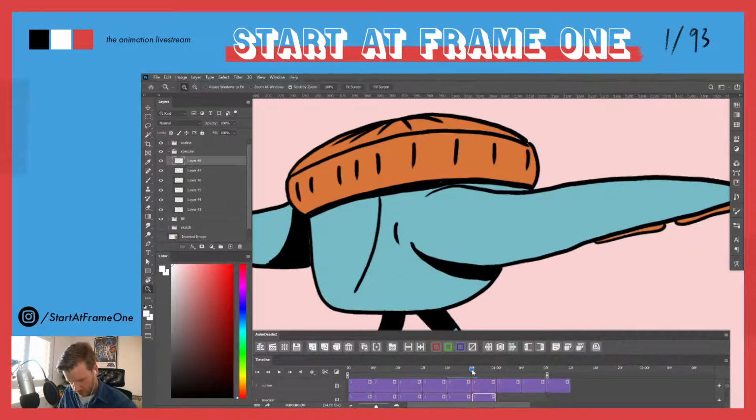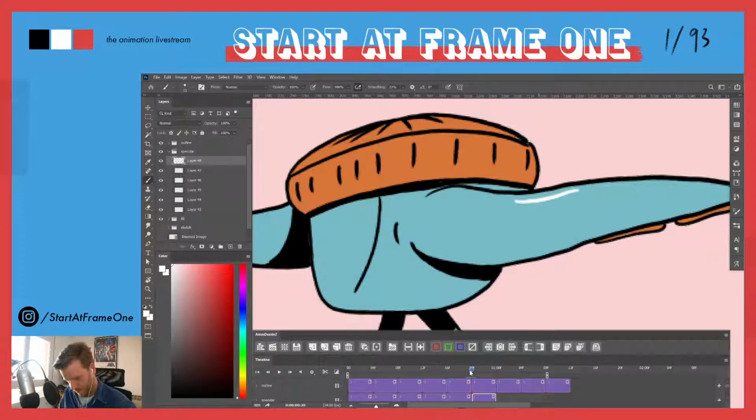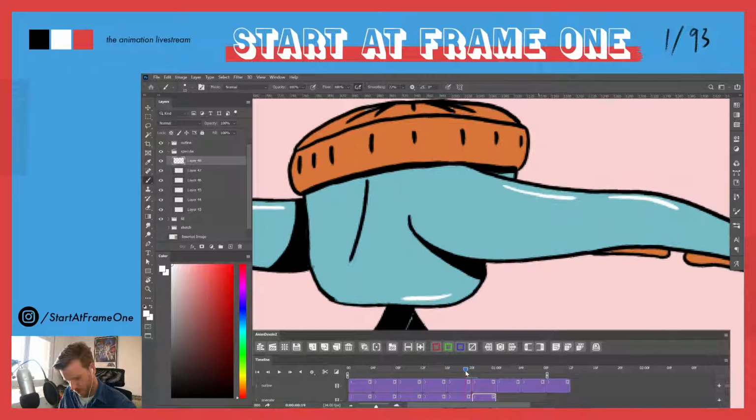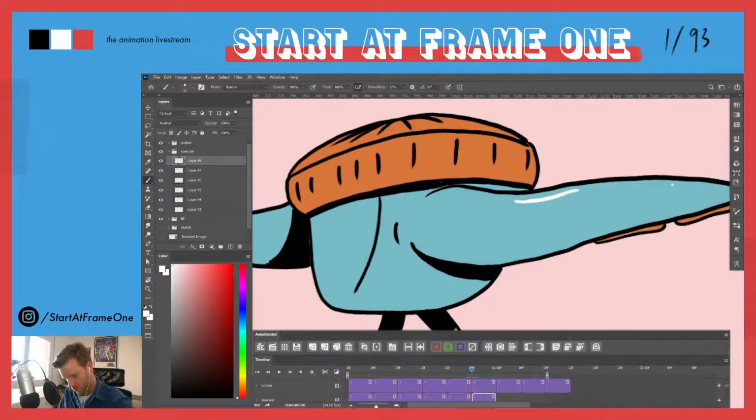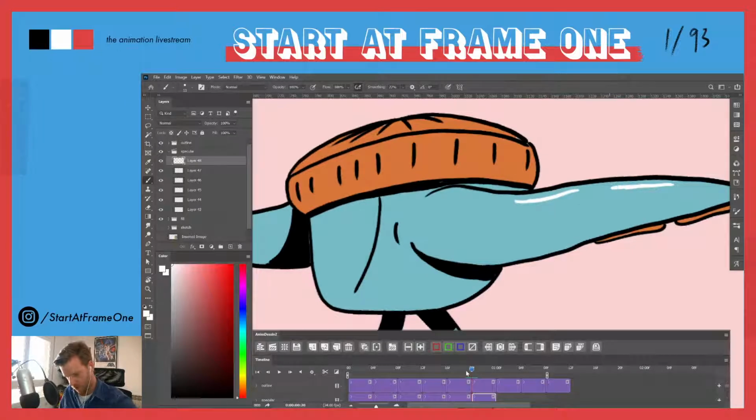Here I probably want to look at the specular on the previous image. So as the arm reaches out here, the specular would probably also be a little bit further out compared to the previous image.